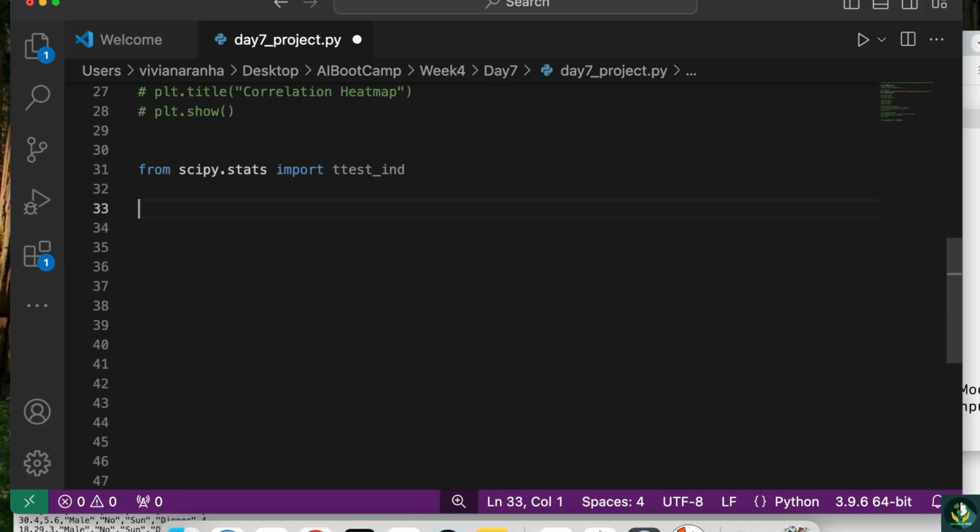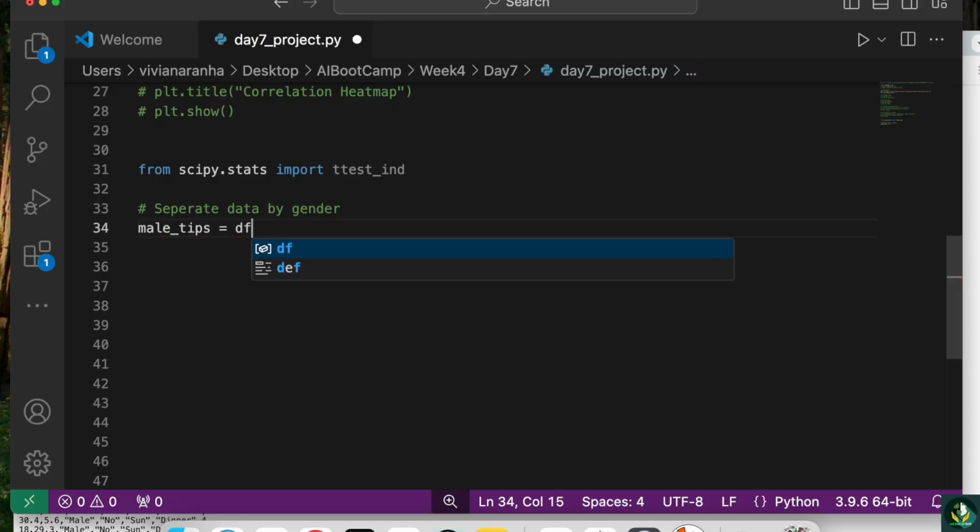And I will say, let's go ahead and separate data by gender. So we have male and female over there, so these are two options. So separate that data, and that is what we can use the test for. I'll say male_tips equal to df of df sex, in this case equal to male.